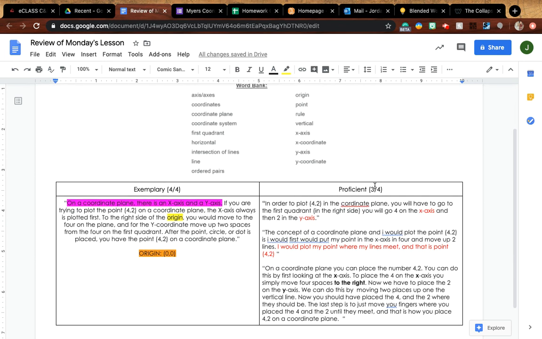Today as you're working, when you go to look at your independent practice, I'm going to put you into groups, and that's going to change what I would like you to do. Some people are going to have to go back and recomplete this assignment because it wasn't done correctly. And it looks like most of us that didn't do it correctly did it incorrectly, not because we didn't know what to do, but because we weren't really putting forth a lot of effort. There will be different groups just like we do for centers during the day. So make sure you pay attention to the group that you're in for the independent practice, and you guys should be good to go. Good luck today, guys.